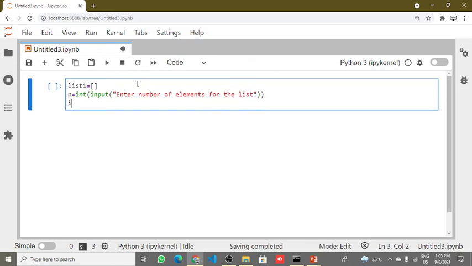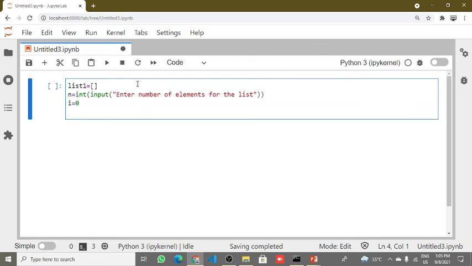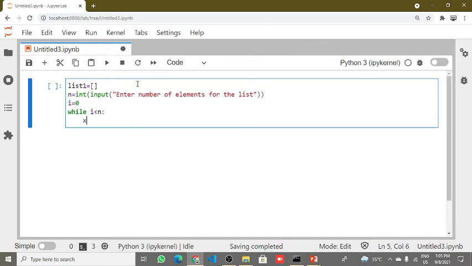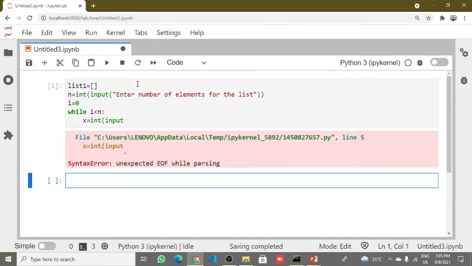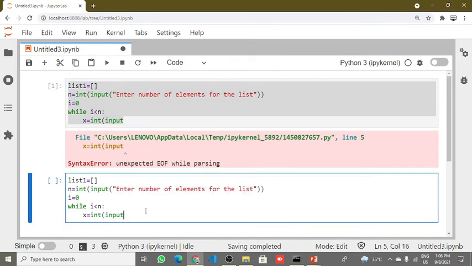Then we will initialize loop variable. We will declare the loop I is less than n. Then x equals to int input for the element value, enter element for the list.